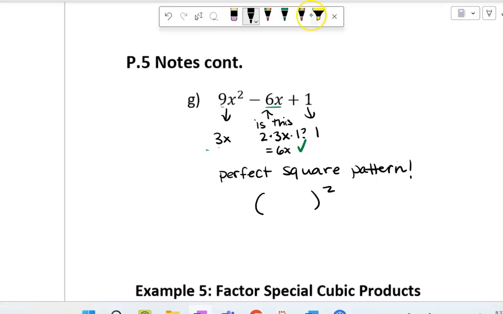And remember, the pattern goes like this. Basically, you steal the sign you see first. So steal that sign, it goes in the middle. And your square roots that you first took on the outsides are going to go in your factor in their same order. And you can always check your answer by foiling. Of course, you could also factor this by grouping.